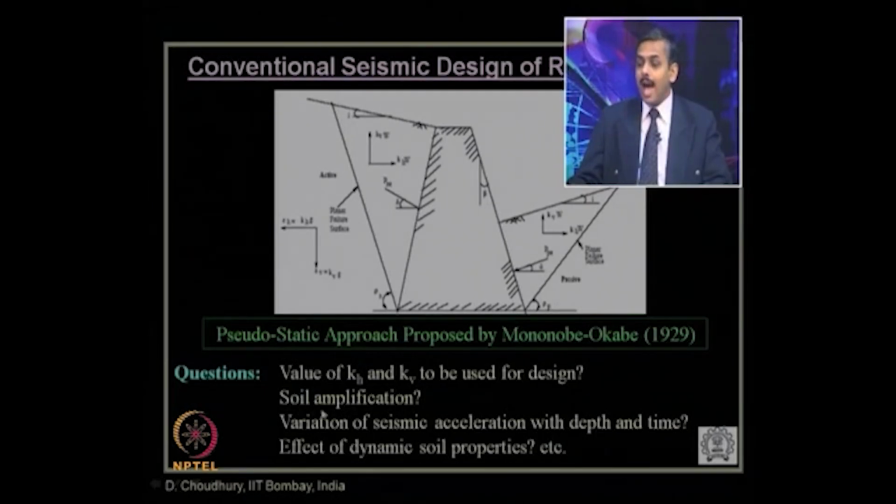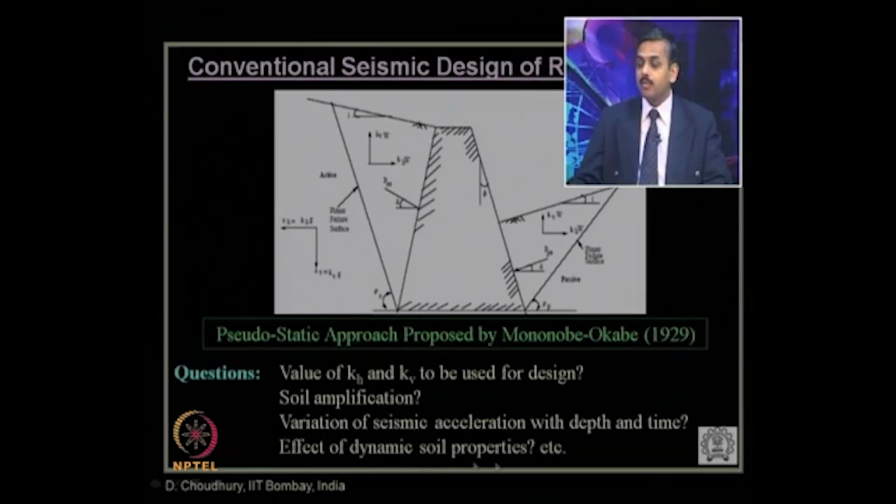Then soil amplification: we already learned that motion gets amplified when earthquake motion travels through soft soil. That soil amplification we cannot consider in this pseudostatic approach. There is no scope to consider soil amplification in this pseudostatic design. Also, how the seismic acceleration varies with depth and with time cannot be considered anywhere.